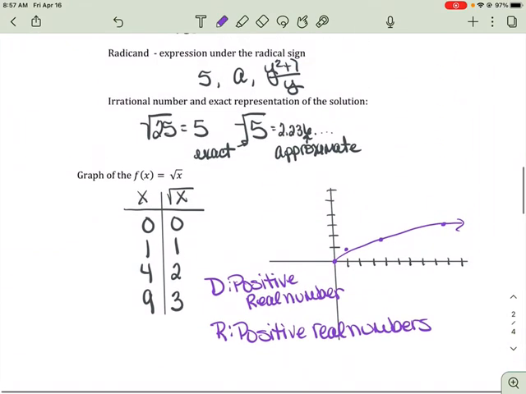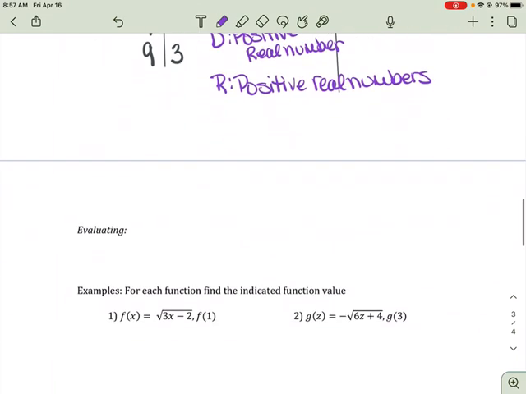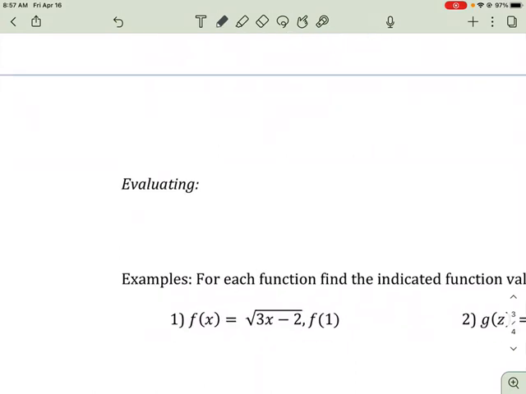All right, so everybody okay? We're not going to do too much with the graph. Just be aware that that's what it looks like, and we can use these numbers to graph it. All right, so when we evaluate, I know it feels like we have a bunch of different topics happening here. Okay, so we'll put it all together. We're going to evaluate exactly the same way. And remember, if we get a solution that is not a perfect square, we're going to leave it as the square root of blah, blah, blah. So we're just evaluating. We're going to substitute the value into the radical.